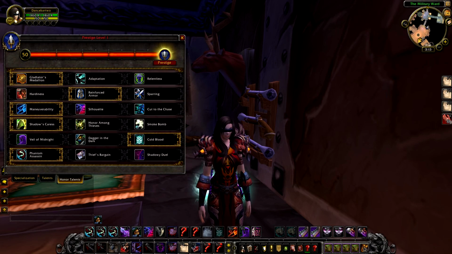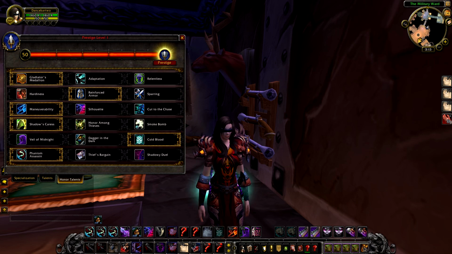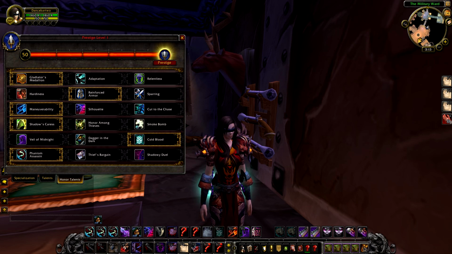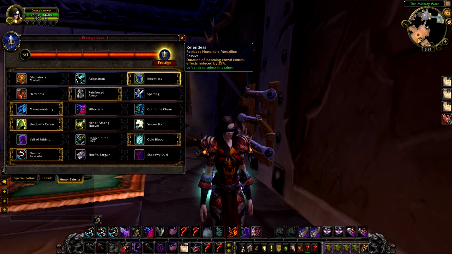Alright, so your basic cookie cutter honor setup should include Gladiator's Medallion, or Relentless if you play an Orc, Reinforced Armor, Maneuverability, Shadow's Caress, Cold Blood, and Phantom Assassin. Starting off with Gladiator's Medallion, it pretty much just reduces the cooldown on your trinket from 3 minutes to 2 minutes. Now let's talk a little bit about Relentless.